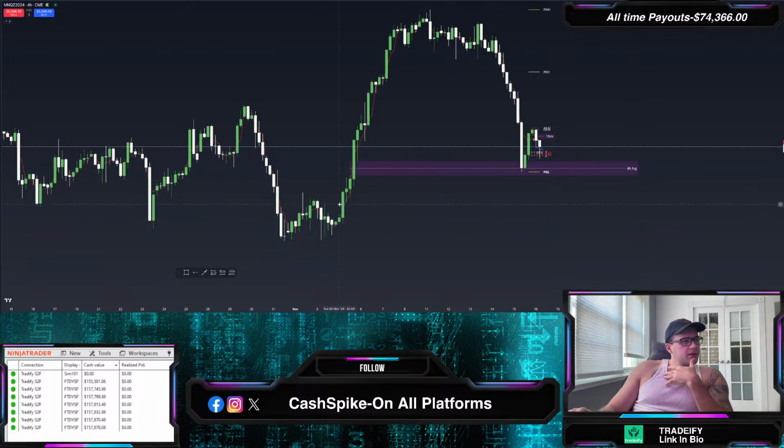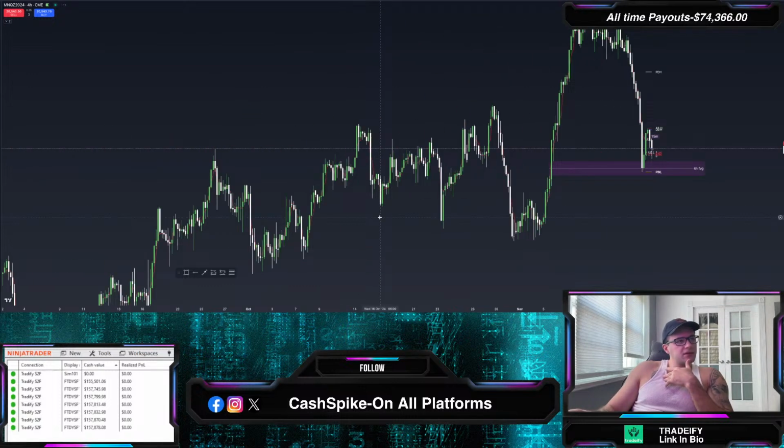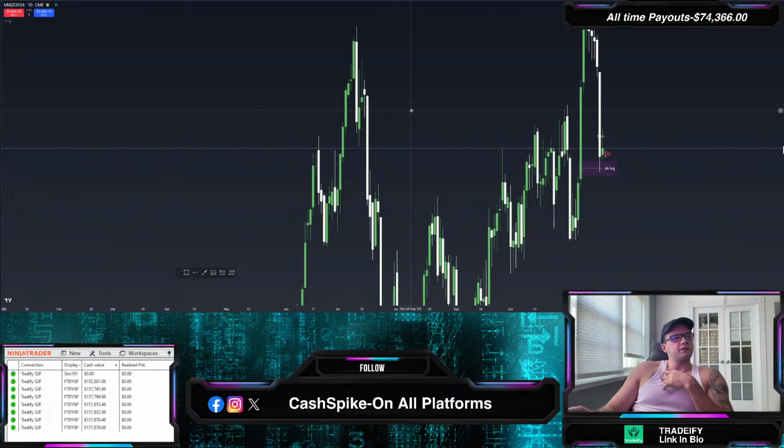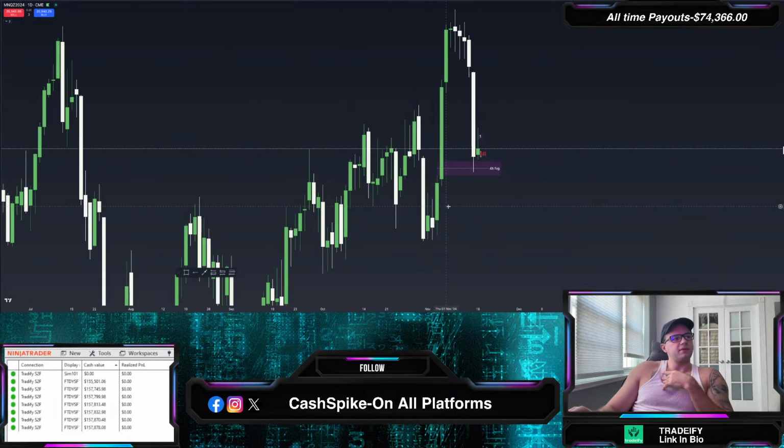We have another fair value gap down here, but I expect if it comes all the way down here, it's probably gonna start going lower. I don't like to look at too many fair value gaps, because there's too many fair value gaps even in a higher time frame. Even if you go on a daily, it's one big fair value gap, and there's this tiny one here. It's hard to trade this price action because the move is so big.